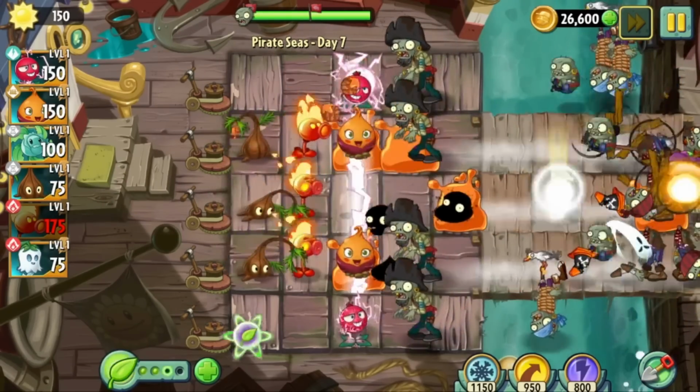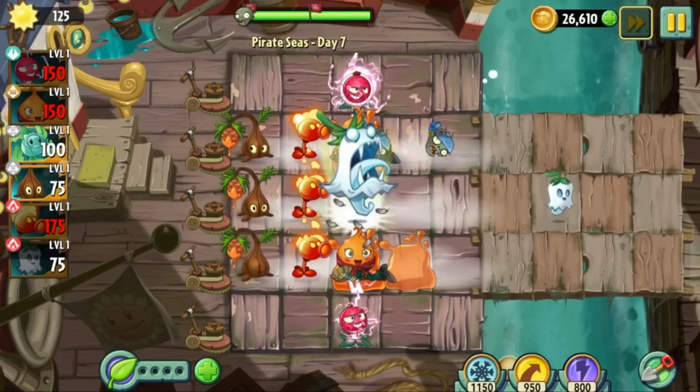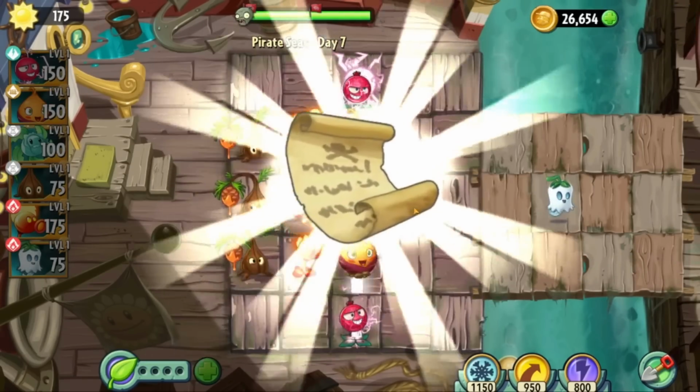This is very useful for clearing the last wave when all the zombies are grouped up in the same spot, and I can just drop a ghost pepper and then play plant food on it, and that brings the level to a close.